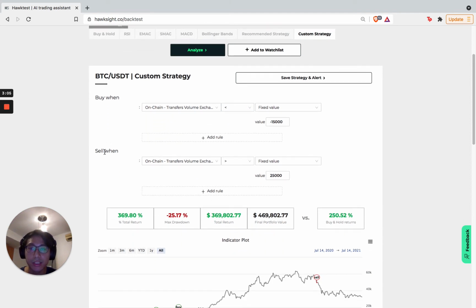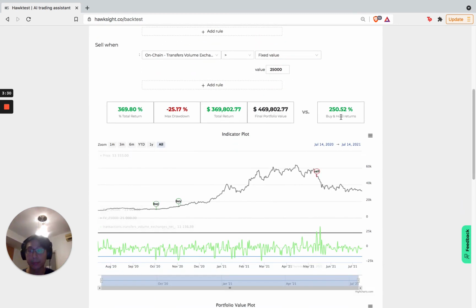And then from here, you'll see there's also a sell when. The sell when condition is actually the exact opposite. When you see that there is positive net inflow into the centralized exchanges of Bitcoin, and I put an arbitrary value here just based on visual backtesting, we set 25,000. So when we see more than 25,000 Bitcoin coming into the exchange, we set up a sell signal. If you scroll down, this is actually a very simple implementation.